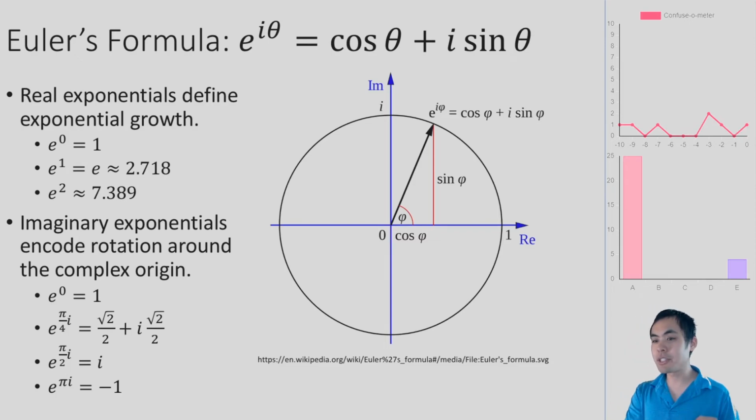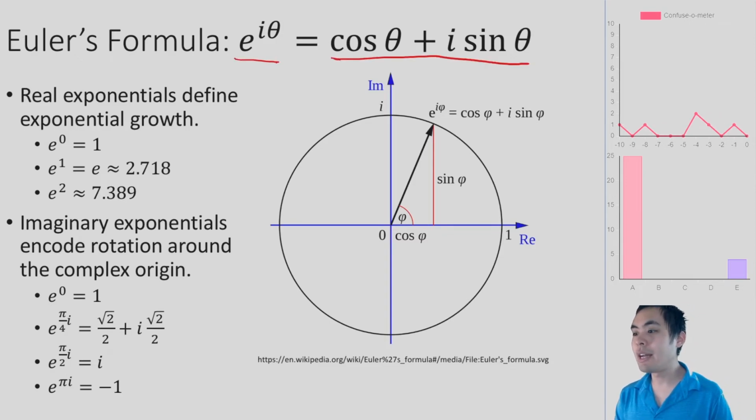Oh, yes, can I please slow down and repeat? There is this really magic formula, which we're going to prove in a couple weeks, where e to the i theta, so if theta is an angle and i is the imaginary unit, e to the i theta is equal to cosine theta plus i sine theta. We're going to prove this with power series, but for now you should just accept this as true.